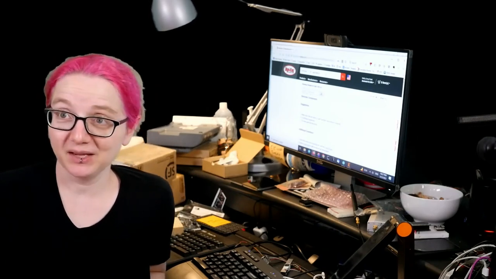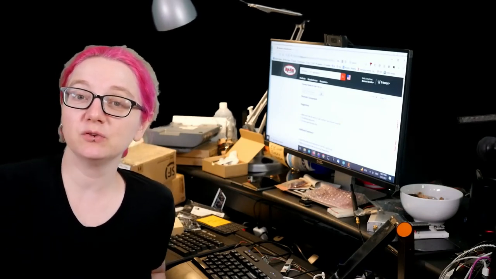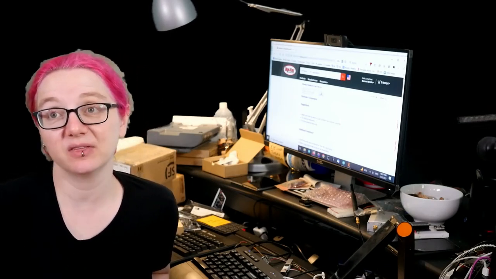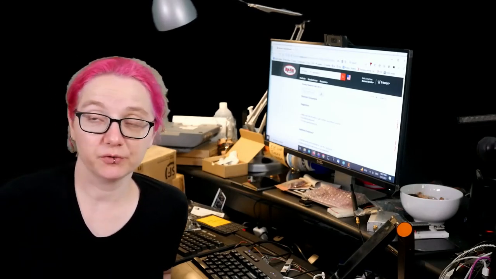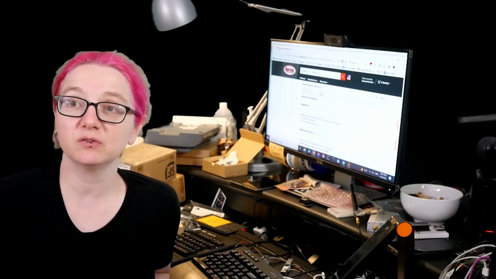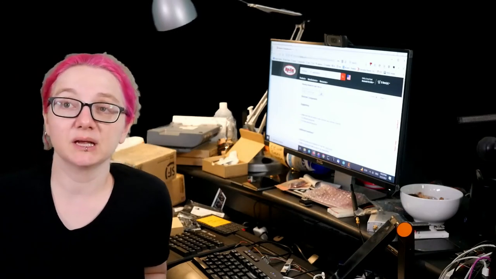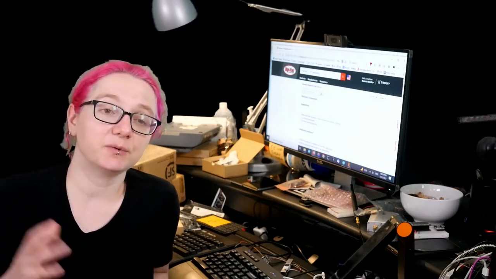So this week's Great Search is about the AP2112K-3.3, which is our super favorite low dropout regulator. We use it in everything. We used to use the MIC5225, which is also still a great regulator, and we use it on a lot of boards. The AP2112 has very low dropout and also can do 500, 600 milliamps of current easily from up to 6 volts. It's great. It's very stable. It doesn't need a bypass cap. It's a great little regulator.